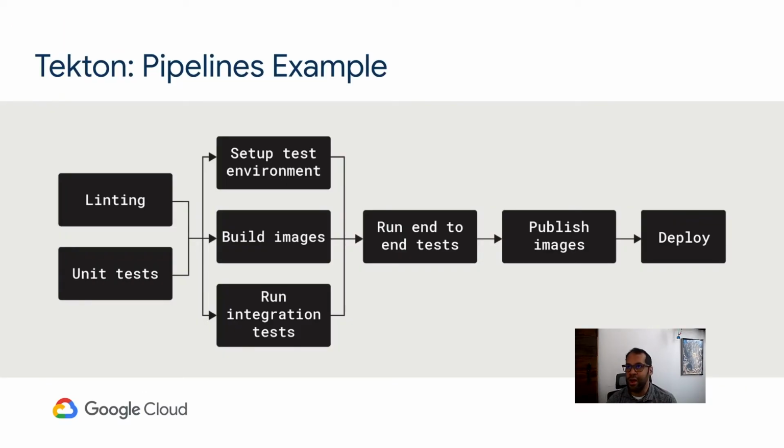And this kind of gives you a quick overview of what a pipeline is. So you've probably seen something like this before. You can create a trigger in Tecton that whenever you push something to a specific branch or with a specific tag in your Git repository, it will then trigger the pipeline. Each pipeline has a variety of steps. Each little box here can be seen as a step. You can actually create some additional logic to tell it, based on this criteria, execute this step. So as you can see, the branching here. As a step completes, it spins up another pod for the next step, and the next step until things are done. So all in the cloud, you can actually automate using code the entire CI/CD pipeline.